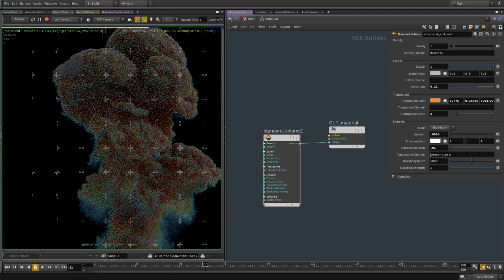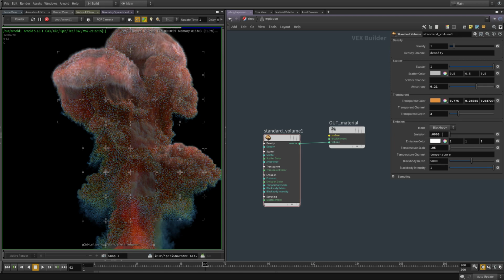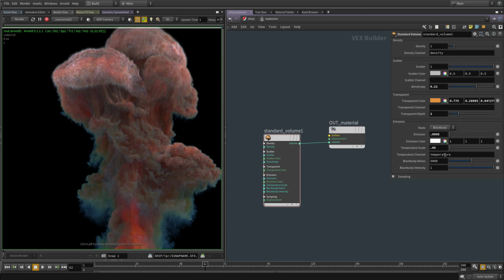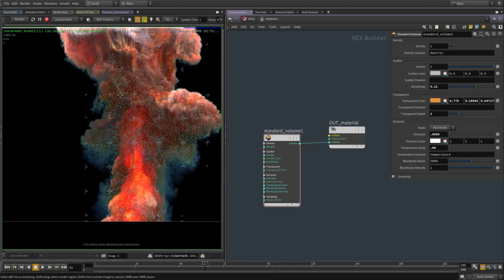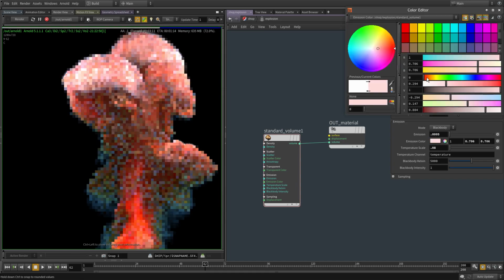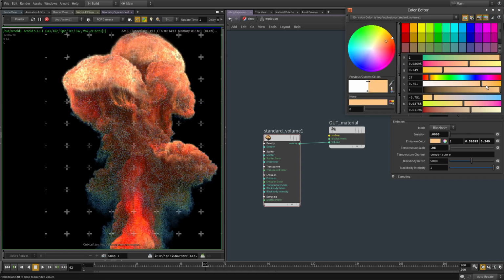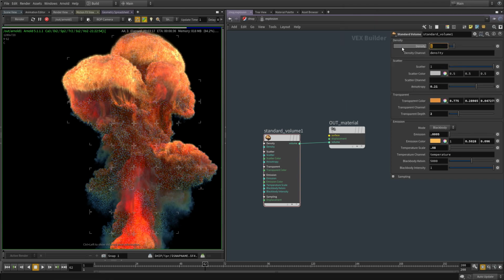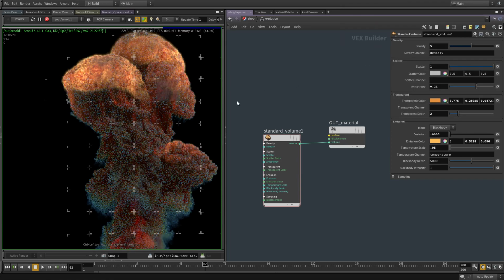So we don't want to lower this too much, because the black body is using this information to generate the color. And this is how it looks. So we can add a multiplier on top of all of this, and maybe let's increase the density a bit to 5.